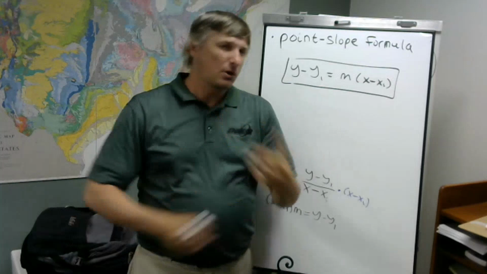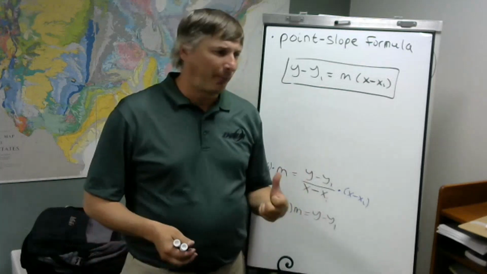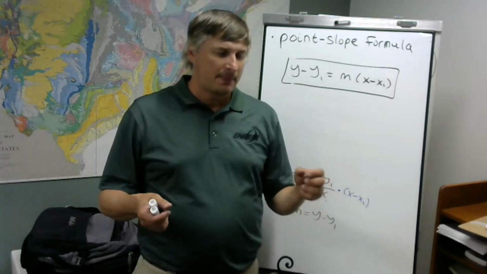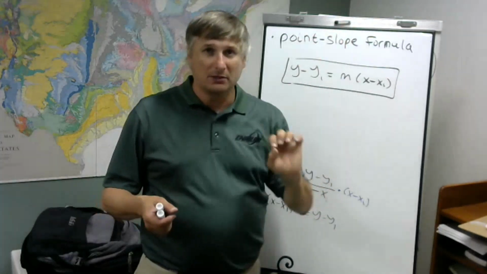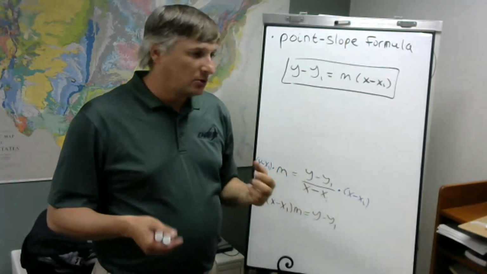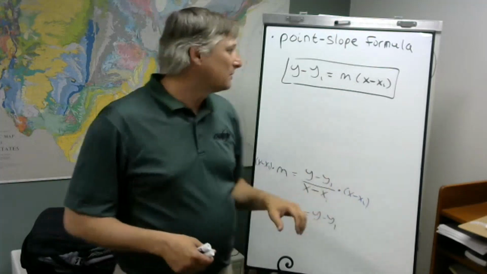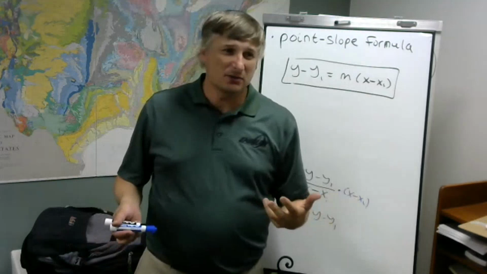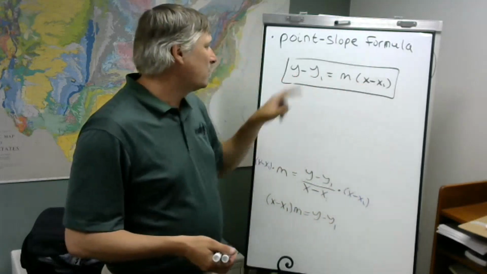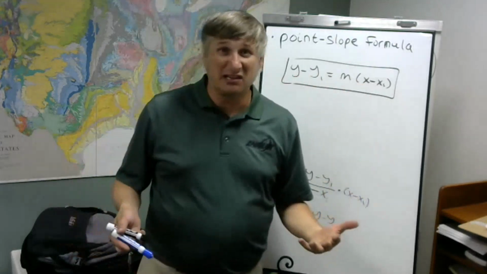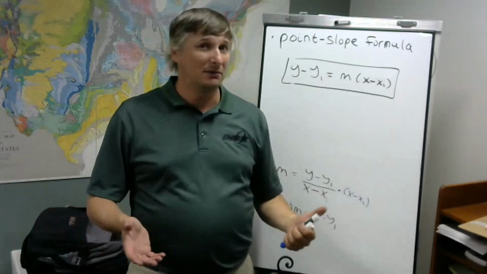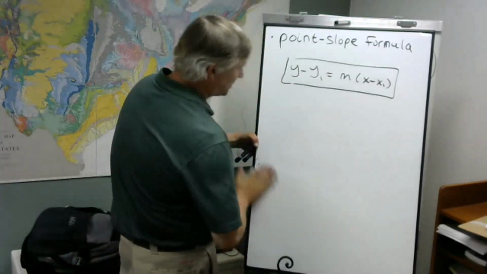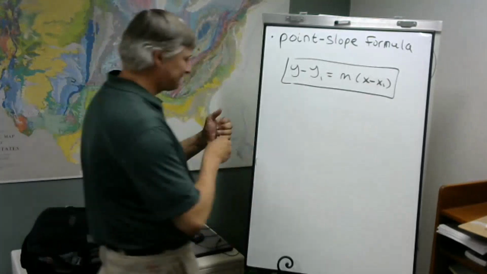Basically, what we're doing is trying to find the equations for lines. We can do it for a special case where the line passes through the y-intercept, or we can do it for a not so special case where there's a point that's not a y-intercept, and x and y could be any other point on the line, not limited to the y-intercept. So let me show you how this usually goes down.